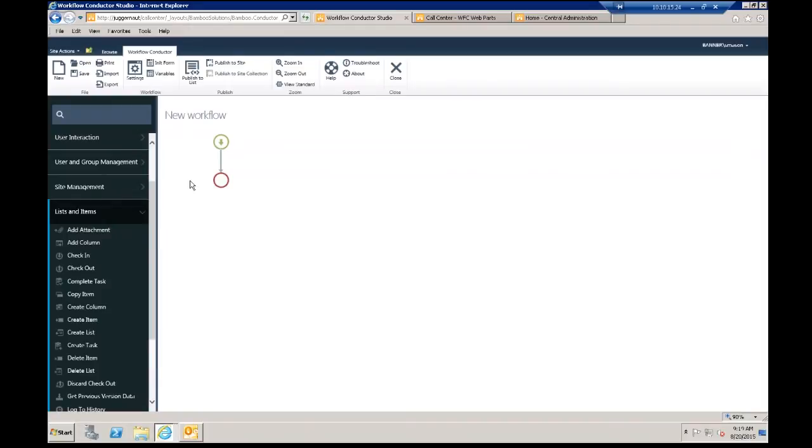Obviously SharePoint has a limitation by itself, that you can only view so many records at a time. Yes, you can change the view to say I want to see maybe 50, 60, even 100 records at a time, but then the refresh time just takes a while. It's not very efficient.